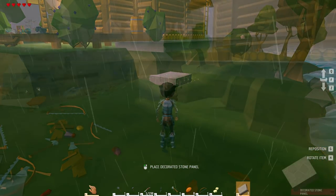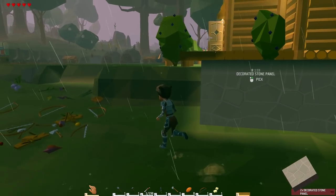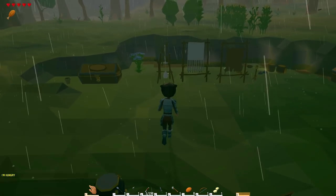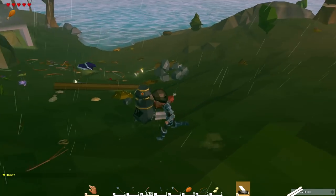I want to do this. Since I'm waiting, if I could put another one down there, that'd be awesome. And it'd just be like, whoop. Then it kind of blend into the ground. That'd be nice. All right, take all of these. I'm going to head on back out there.